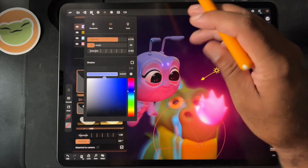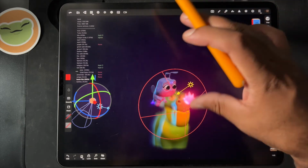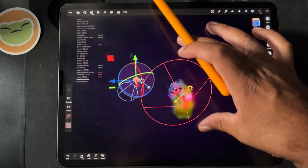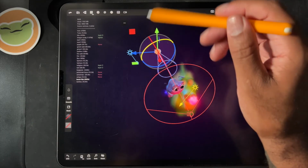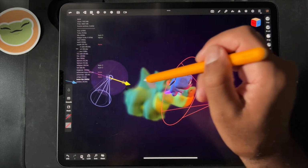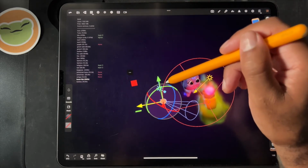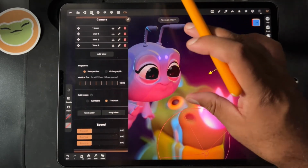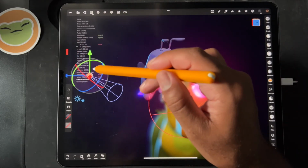Where is this light at? It's a spotlight, so where is it? Oh, that is it. Okay. So what I'd like to do with this light is maybe try to have it be, let's go back to our view. So if this is our view, then this purple should be shining on him.